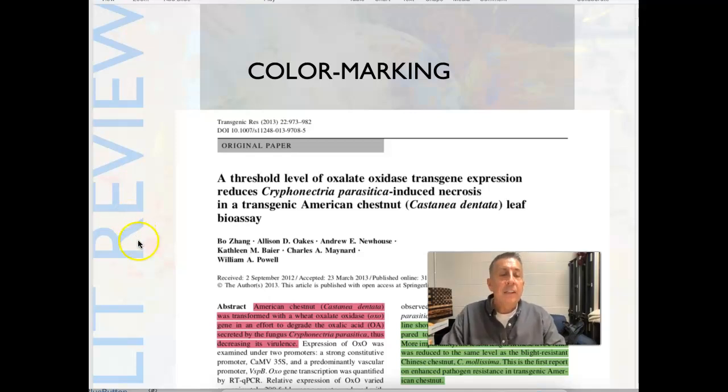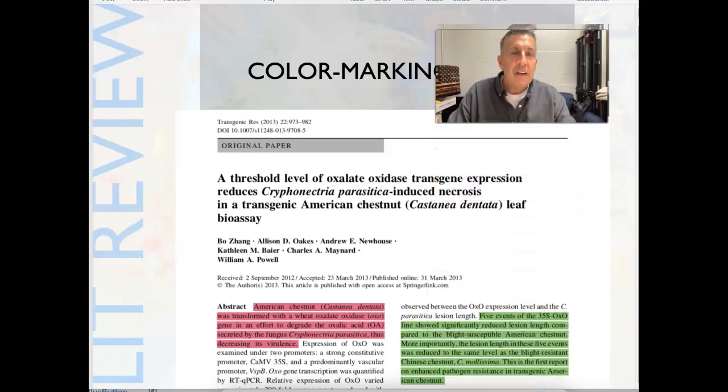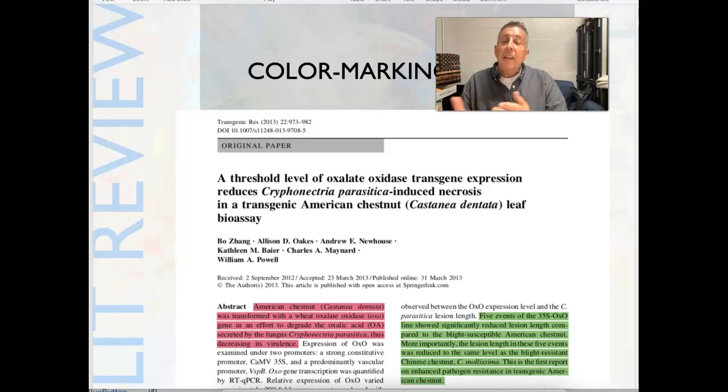So color marking looks a little bit like this. I'm going to see if I can push myself out of the way. With color marking, like I said, every time you see an answer to your question, you're just highlighting it. And I would suggest you also take your pen and mark down notes like, this would be a good introduction, this is a good definition, this is good support material, here are some statistics, because it makes it easier when you go back.